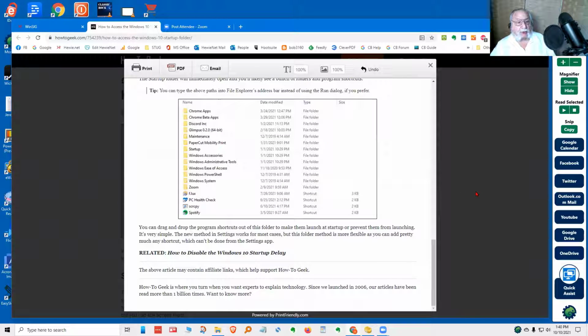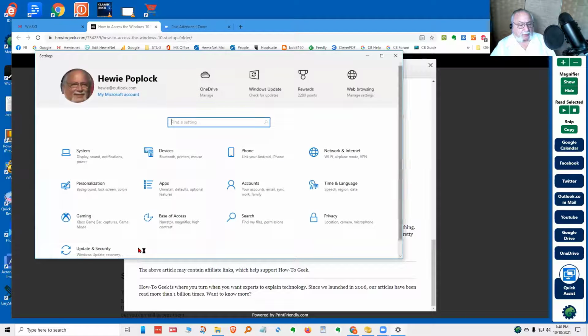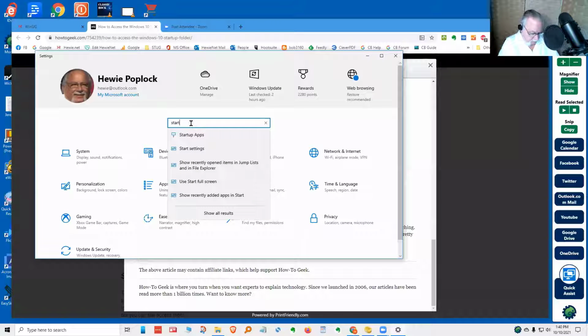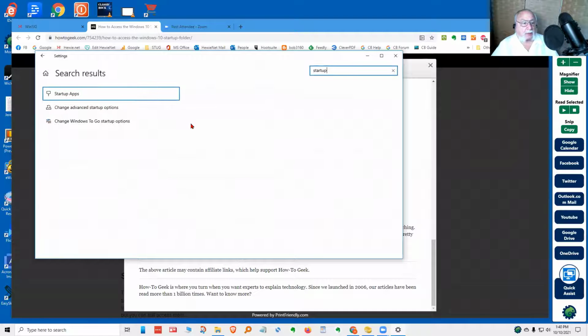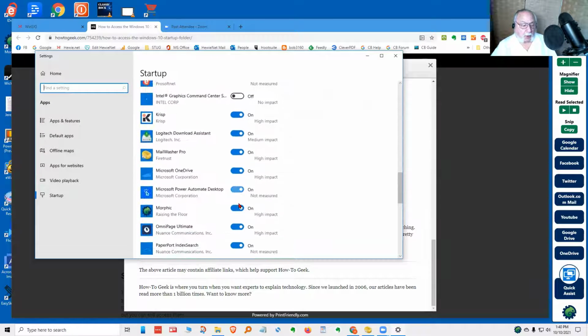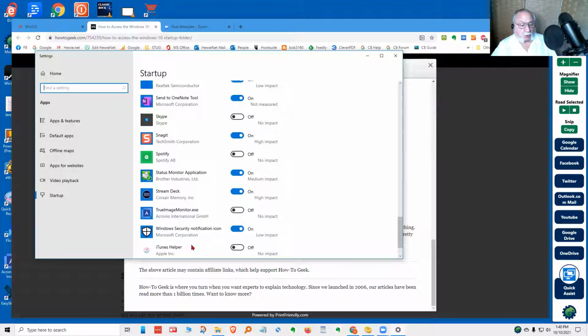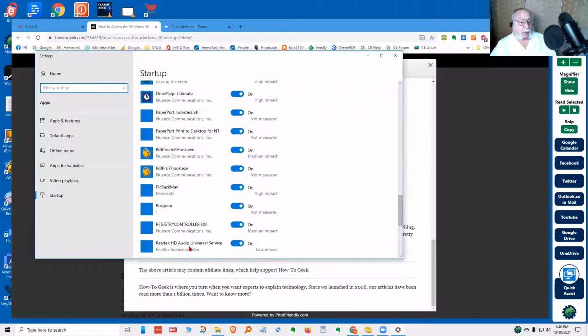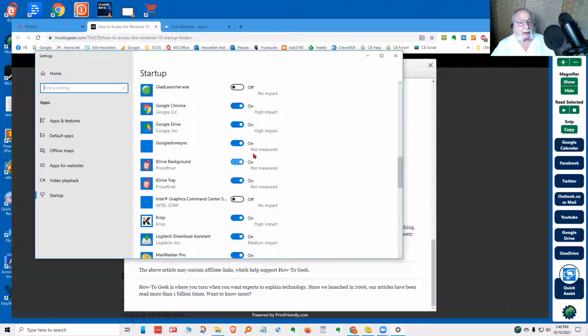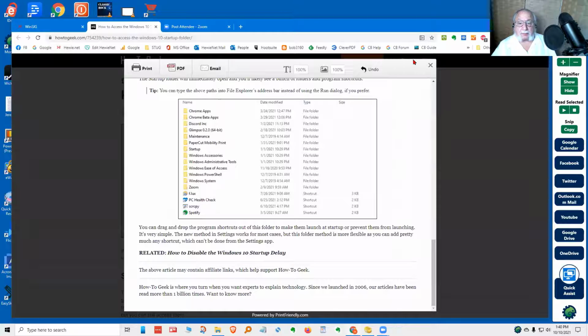I prefer to go through the settings again, go to settings and just type in startup. Startup apps, and they're all there. A lot of programs, when you install them, it puts that information there, and that's where it goes. And it gives you an idea what's starting up. If your computer takes a long time to start up, you want to go in there and maybe see, you might have some programs loading you're not even using. And it would be a good time to turn them off or uninstall them if you're not using them at all.